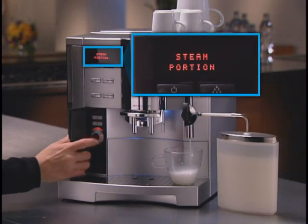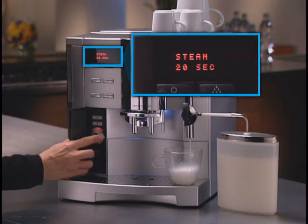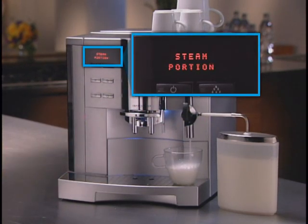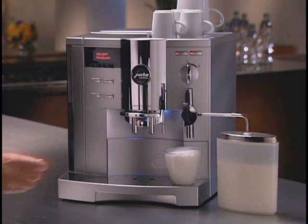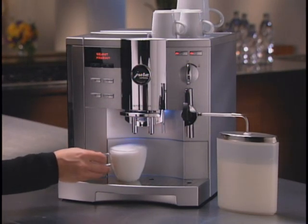Using the rotary dial, we'll increase the steam portion in seconds to 20 seconds. Remember, you can always stop the steam output by simply pushing either one of the steam buttons. Now move the cup of frothed milk under one of the coffee spouts.